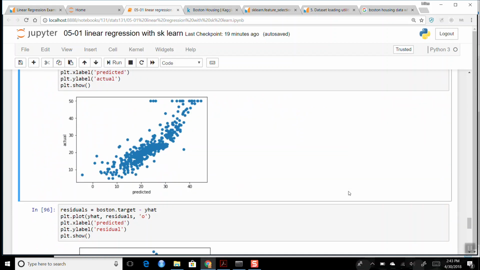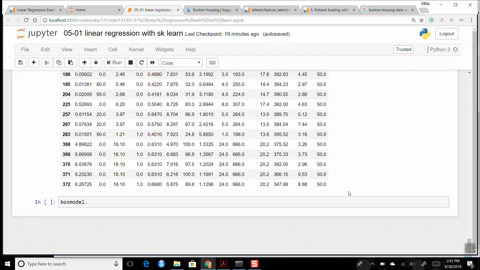Again, things to look into would be why there are all of those 50s, and how we can prune our model to be a little bit better.